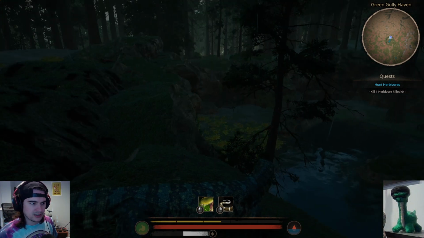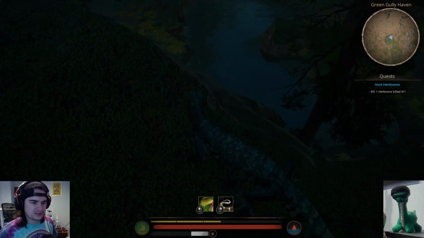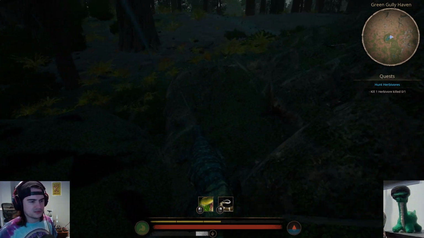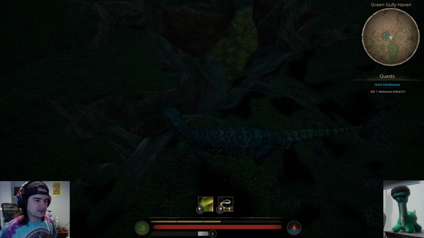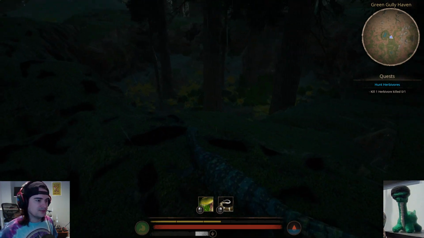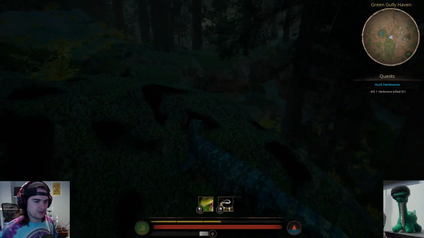This one looks kind of hard to get down into. Surely it's got a way in. Now maybe to the south here? Let's go investigate. Yeah, look at that. So that's where it was, right? There's no way in there unless you go through this little cave entrance over here. And how do I get down there from here? Oh, on this side, maybe?